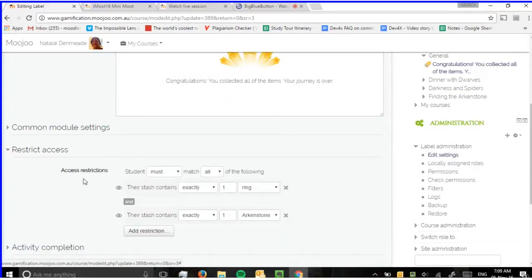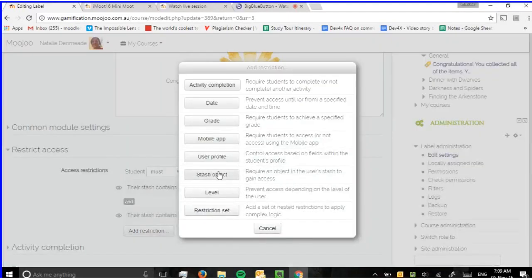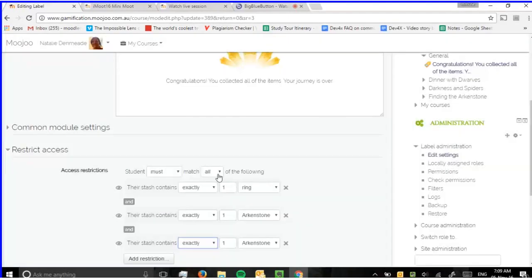In this, I've added a restriction here that the student must have a ring and an Arkenstone. And that's where I can make some changes to what I want them to have.